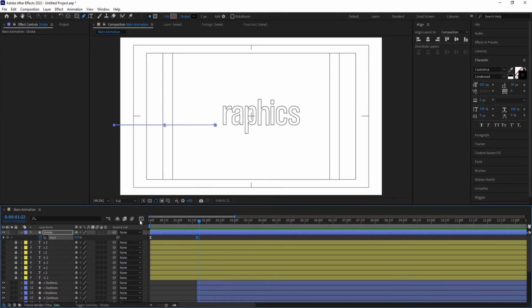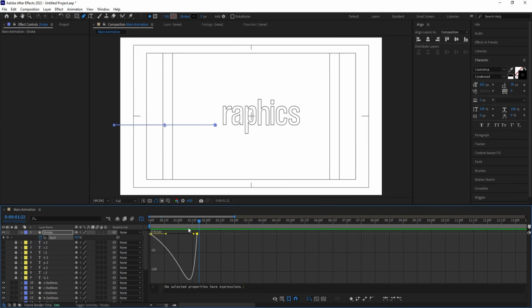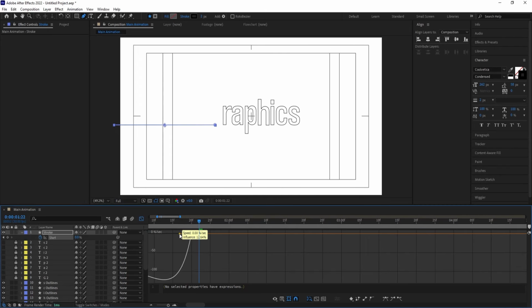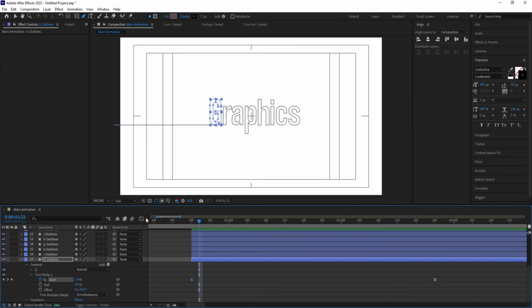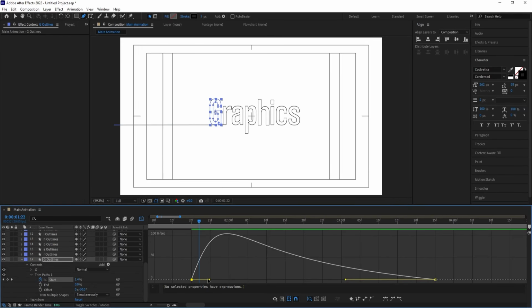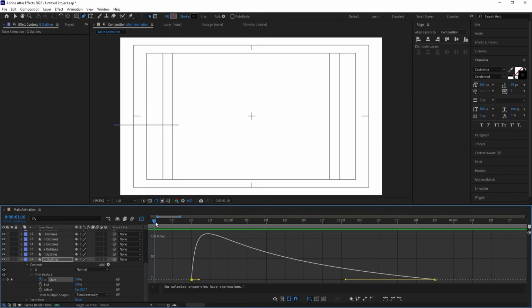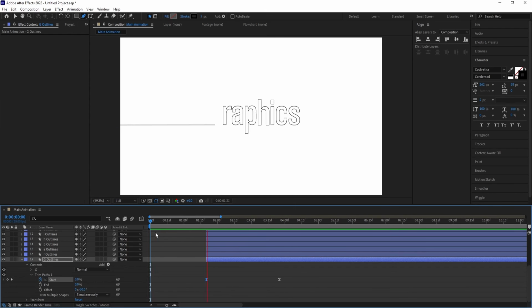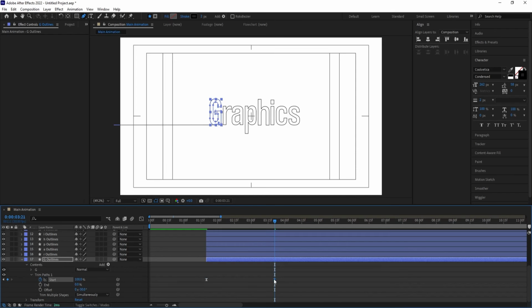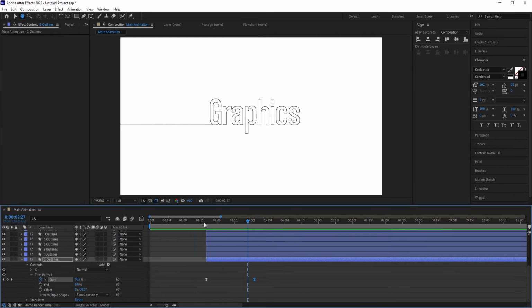So let's select this and go to the graph editor. Select this, and by holding shift, let's move this properly over here. Then let's select this, go to the graph editor, select this, and let's move this properly over here. So we will get something like that. Okay, this looks good to me. So if you check it out, we are gonna get something like this. Okay, and you can move this keyframe a little bit over here as well, like this.